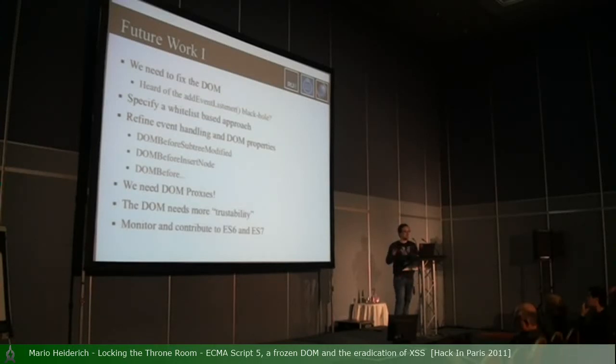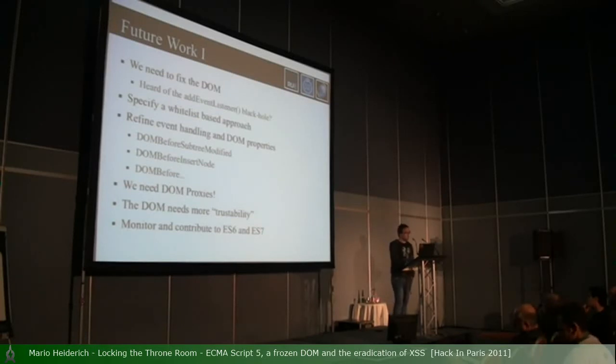So giving us the possibility to find out what a certain function is doing before actually modifying the DOM, how it's going to be modified, then being able to control it, to monitor what's happening here, to decide if it's the right thing or not, and then have the modification happen. Not possible right now. Right now we have a race condition, but with such an event, which is future work, we would be able to do this and solve the continuity problem here.